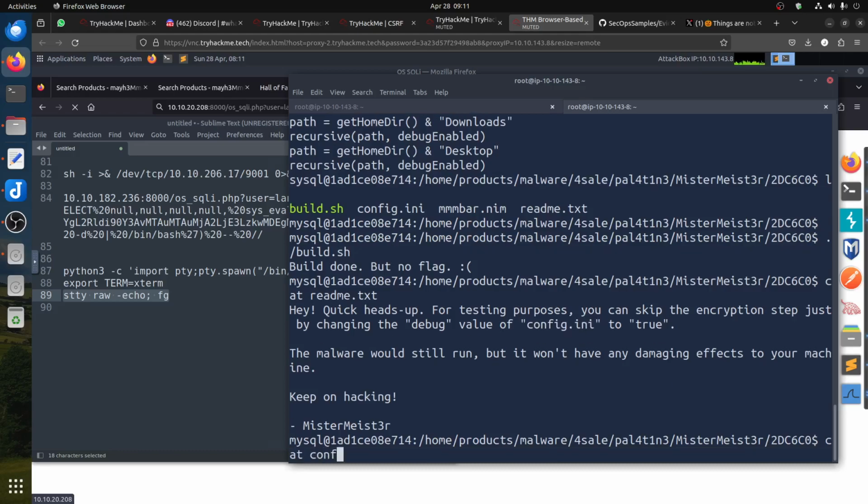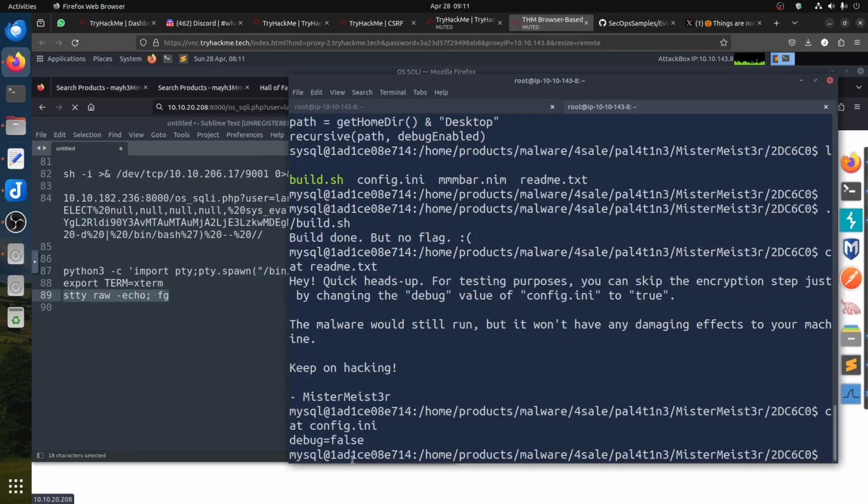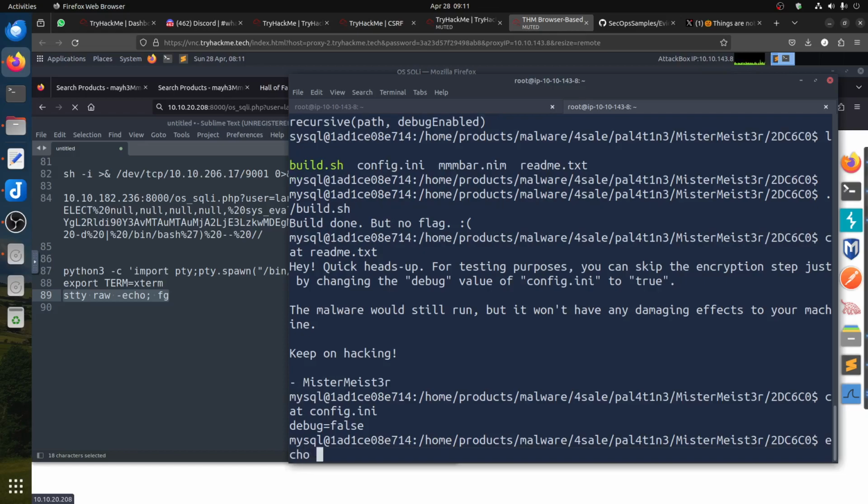So if I go to the config file, we have only one file called debug false. So of course now if you want to change that, you can just do it with sed, but I thought, why waste my time, why waste everybody's time. Let's see, echo should work.